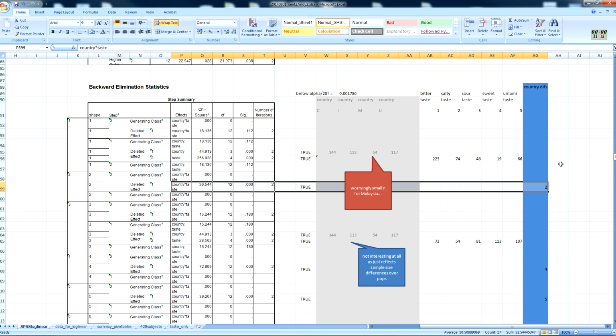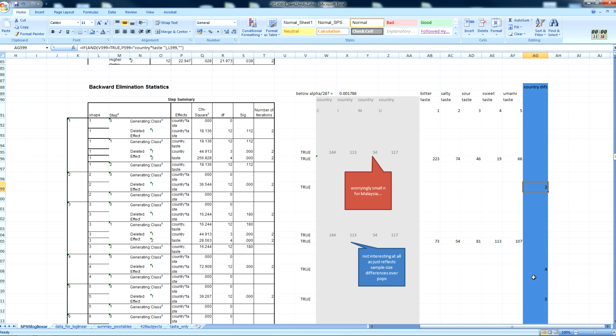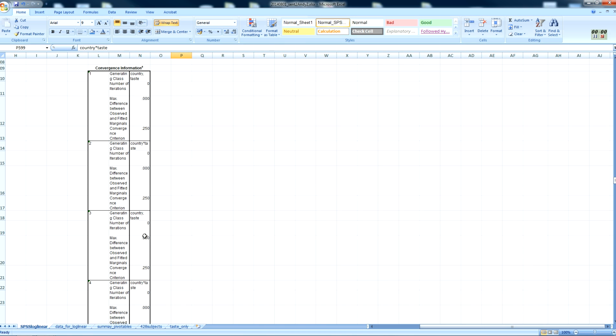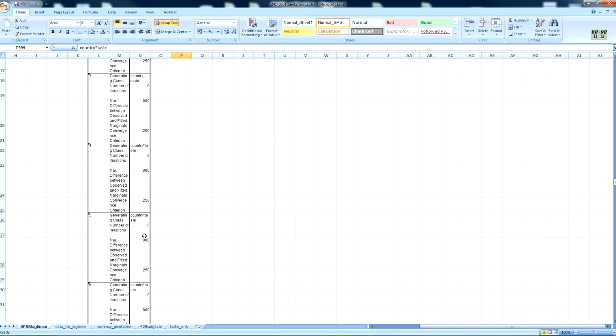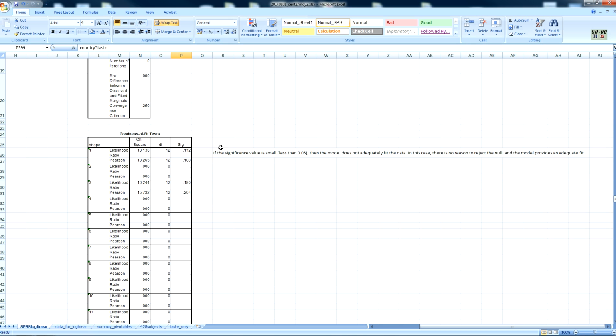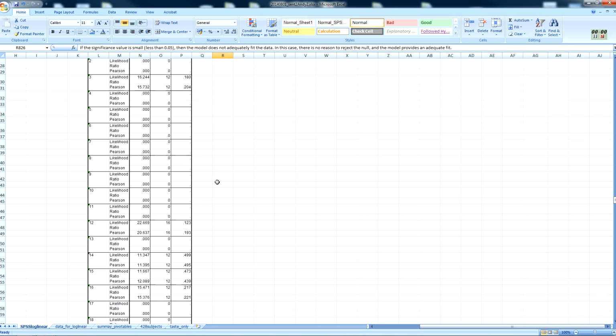Now, I was going to have another table over here on the right hand side, but I thought this would just be too complicated. So what I did was I looked at all of these stimuli, stimuli 1, stimuli 2, stimuli 3, stimuli 4, etc., and looked at all of them that had a significant interaction between country and taste, and I scrolled down and I just conducted bog standard 1 times 5 chi-squares somewhere down here.